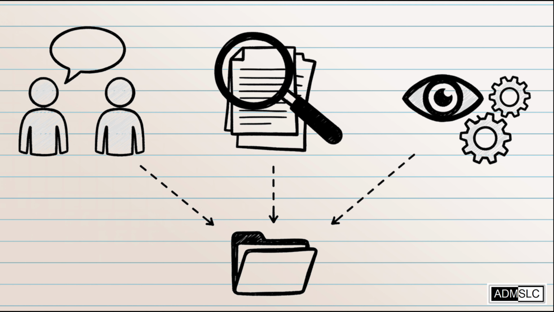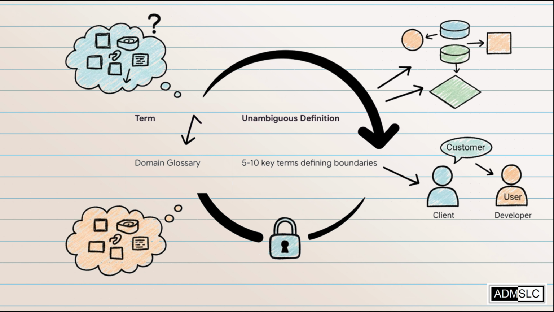So, how do we actually gather all that raw, unstructured info in the first place? Well, the source material highlights 3 foundational fact-finding techniques you'll be using. By conducting client interviews, analyzing their existing documents, and directly observing how the business operates on a day-to-day basis, we get the real-world scenario text that we actually need to kick off our design. But here's the catch. Raw text is a total minefield of misunderstandings.